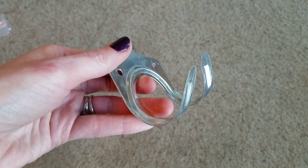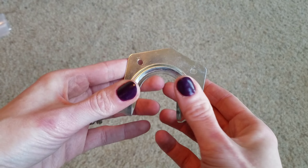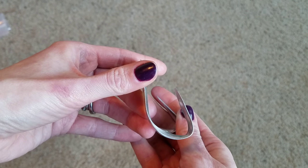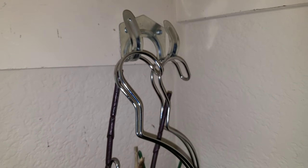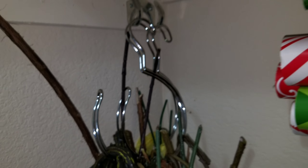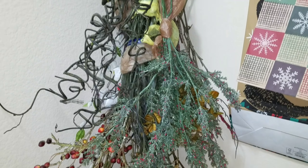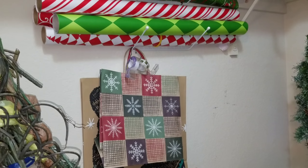To hang this, I'm taking one of these hooks from the Dollar Tree — you get four for a dollar, and the cool thing is the ends bend so you can make them however you want. I just screwed this on the wall with the screws that came with the kit from Dollar Tree. I have about 20 picks hanging on two different hooks, and you can definitely hang these hooks in your closet as well.